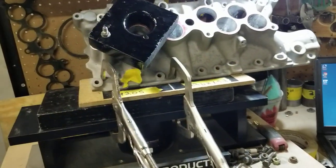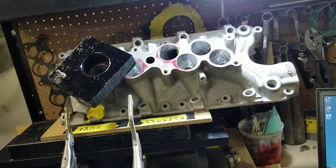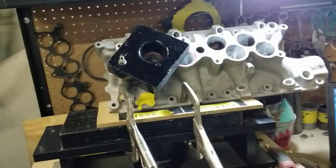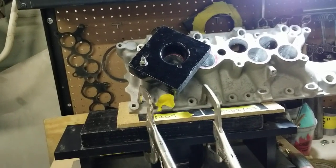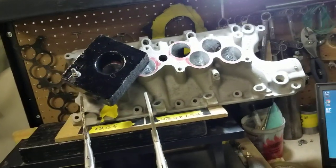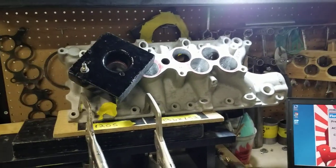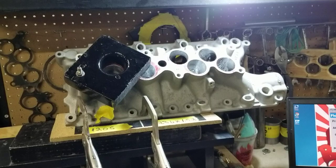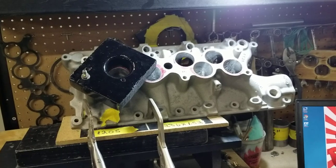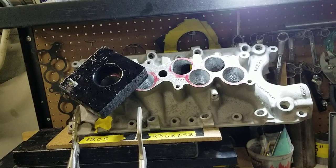This is just the first wave of rough cut on this manifold and it's already flowing over 320 CFM. We're going to go ahead and finish this one up — I have a set number I'm looking for. Then we'll move to the rest of the runners. On this manifold, when we're seeking maximum flow on Stage 3, we're going to do this for each runner: port it, flow it, port it some more, flow it some more. We're going to work each runner until it gives up the flow. It's going to give it up — guarantee.